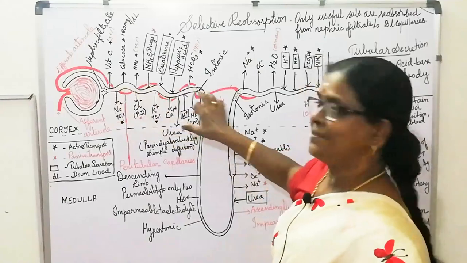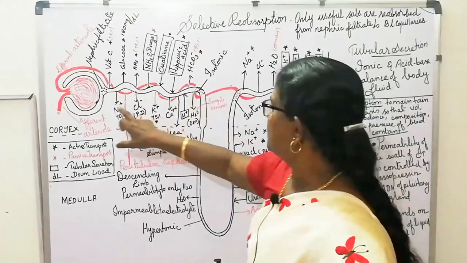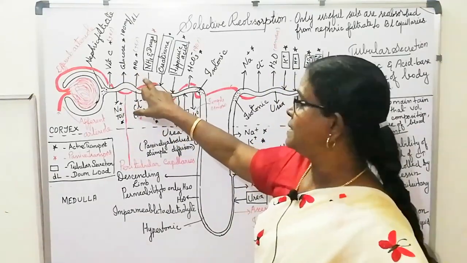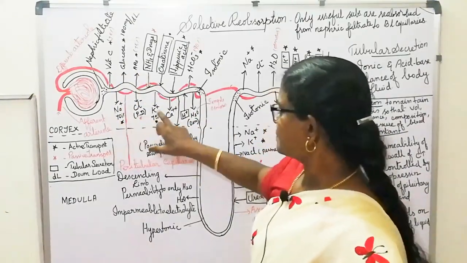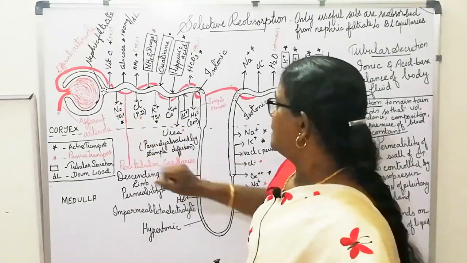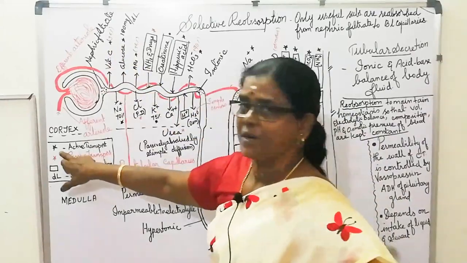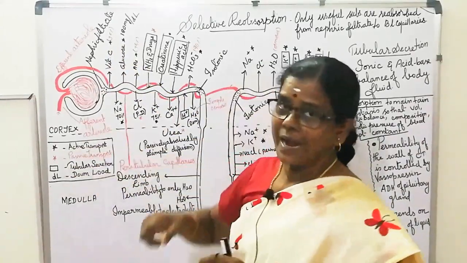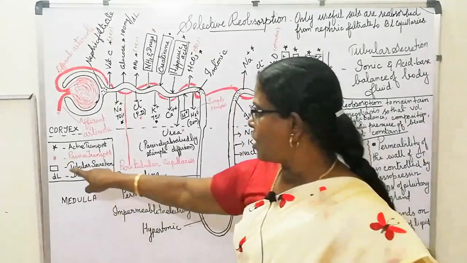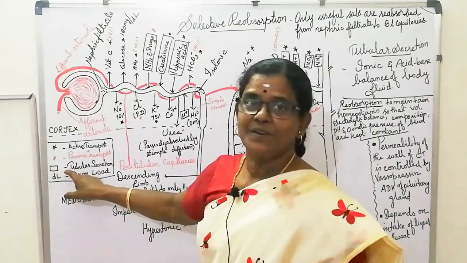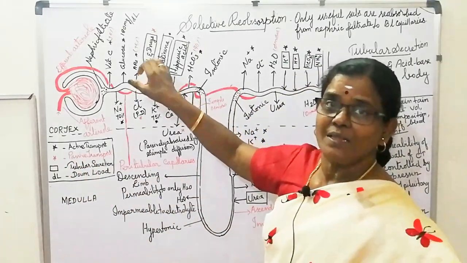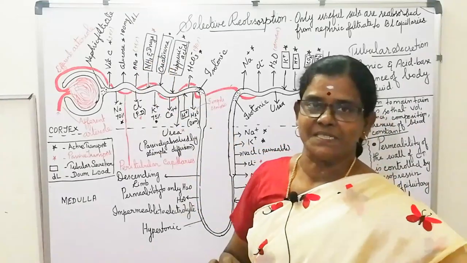இப்போ பாத்தீங்கன்னா இதுல வந்து ப்ராக்ஸிமல் கன்வல்யூட்டட் டியூபல்ல வந்து அந்த நெஃப்ரிக் ஃபில்ட்ரேட் இப்படி பாஸ் ஆகி வருது. வரும்போது இதுல விட்டமின் சி குளுக்கோஸ் அமினோ ஆசிட்ஸ் அப்புறம் சோடியம் பொட்டாசியம் குளோரின் இதெல்லாம் ரீஅப்சார்ப் ஆகுது. இங்க வந்து இது ஸ்டார் போட்டிருக்கேன் பாருங்க, பிளாக் ஸ்டார் எல்லாம் ஆக்டிவ் டிரான்ஸ்போர்ட், ரெட் ஸ்டார் வந்து பேசிவ் டிரான்ஸ்போர்ட். இதுல ஒரு பாக்ஸ் வரைஞ்சிருக்கேன், செவ்வக வடிவத்துல ஒரு பாக்ஸ் வரைஞ்சிருக்கேன்.